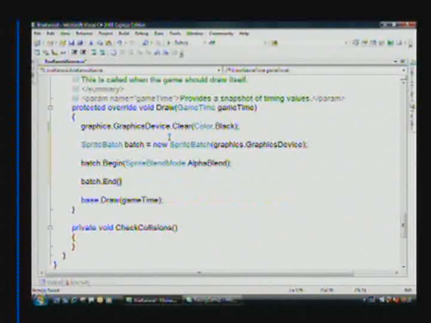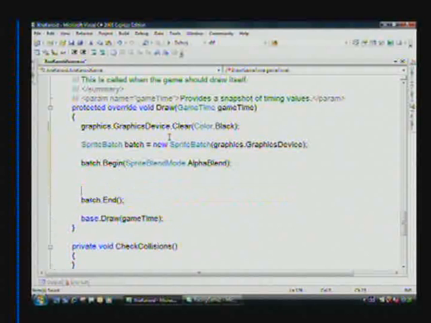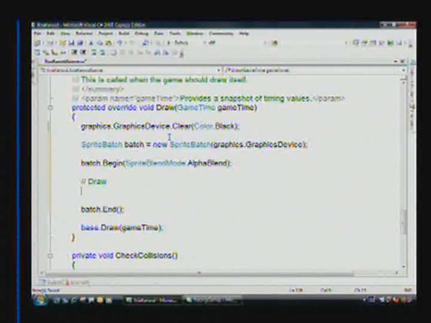For those of you not familiar with double buffering, what happens is, after having called batch begin, we open up a kind of virtual canvas. Then in between begin and end, we draw on this virtual canvas. And afterwards, by calling sprite batch.end, we drag over the virtual canvas onto the screen in one part. This is to prevent flickering. So we pre-draw everything on a virtual canvas and then draw it on the screen in one pass.